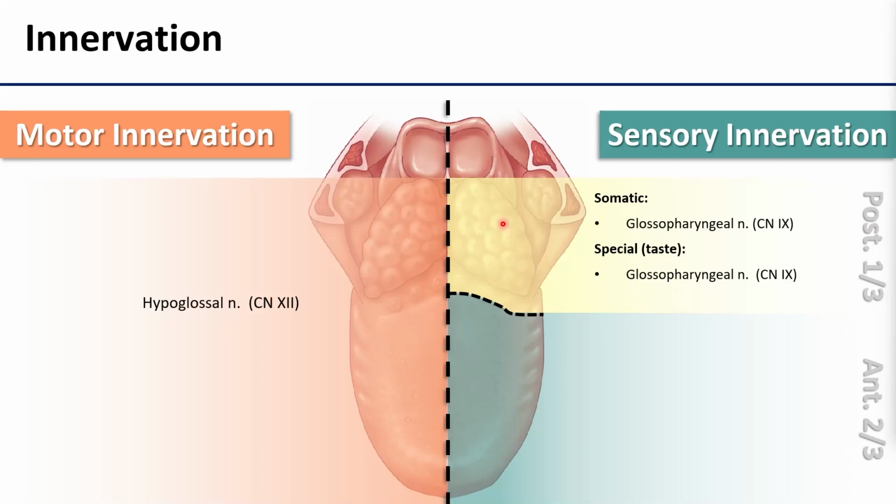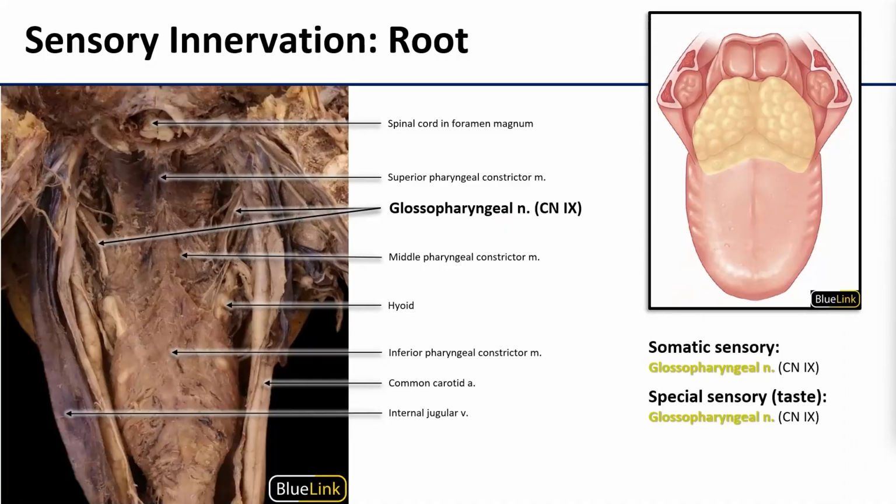So we have just one nerve supplying all of the sensation, both taste and tactile. To get to the posterior tongue, the glossopharyngeal nerve exits the cranium through the jugular foramen, along with the vagus and accessory nerves and the internal jugular vein. It's going to make its way down into the pharynx by riding on the posterior surface of the stylopharyngeus muscle. So here we can see that glossopharyngeal nerve right here. I'm going to outline it in green.